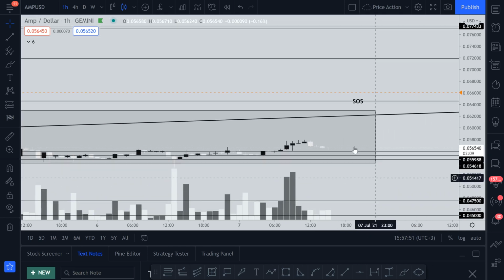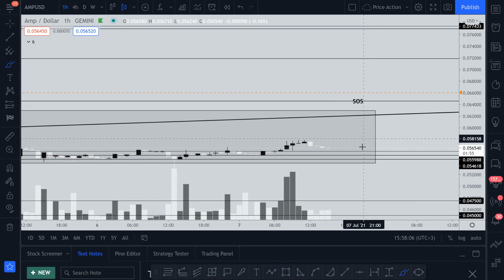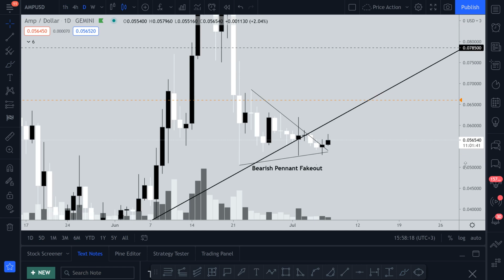So again, if we can move higher and retest the 0.062 level, right, get above our trend line and stay above there, I think this is our sign of strength, right? So I'm personally just waiting for this last condition to be met by using the Wyckoff's theory of accumulation in order to confirm this market structure. So that's what we have going on with the 1 hour.